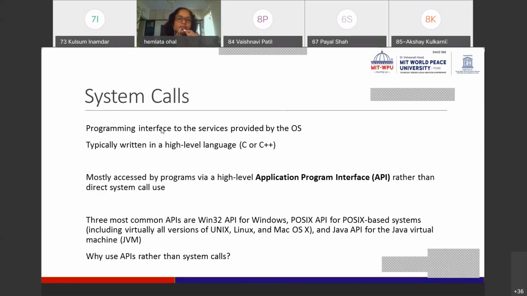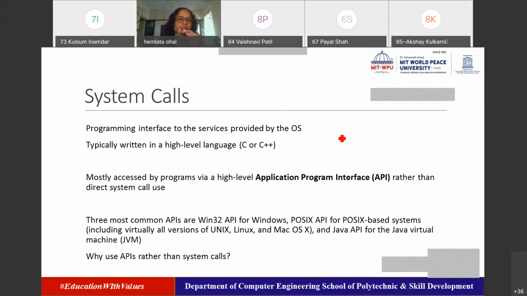So now, speaking in normal technical terminology, this single line explains what a system call is. A system call is a programming interface to the services provided by the operating system. It means what I have given you an example of many times, right? At the front end, we are doing different activities like executing a program, clicking somewhere here and there for creating a file, for saving a file, and many things, right? But we do not know what exactly is happening at the back end.